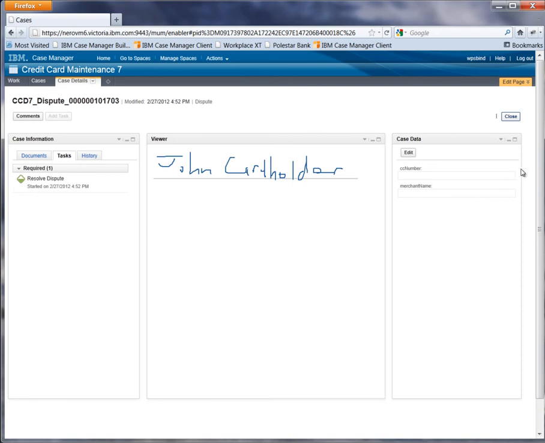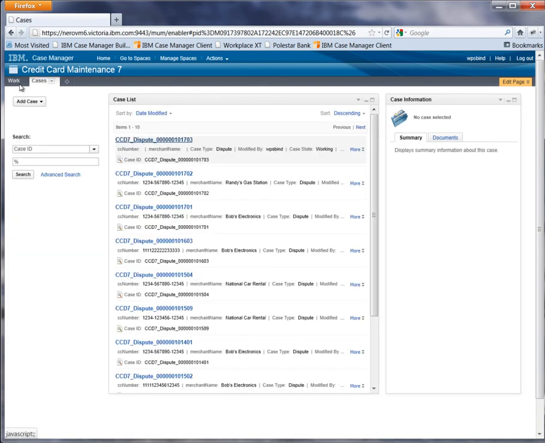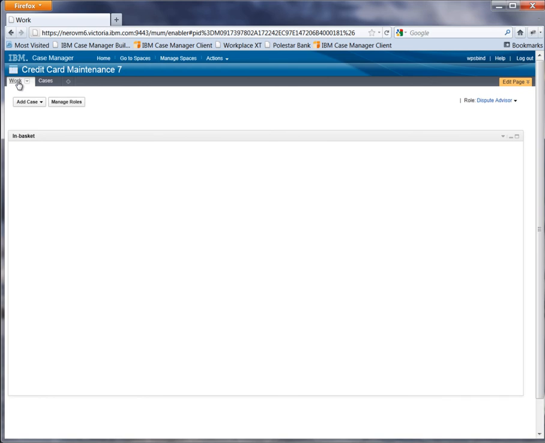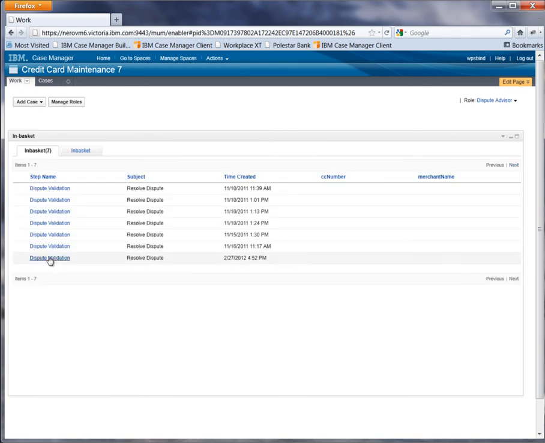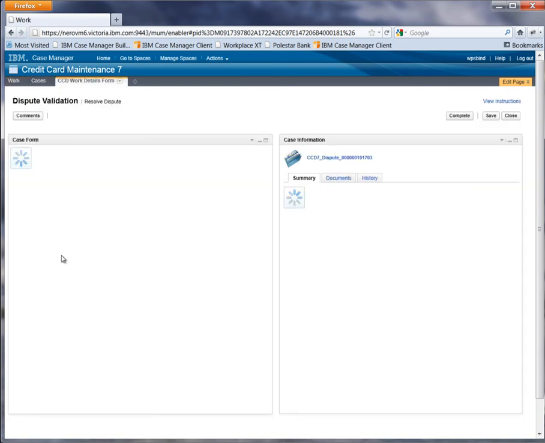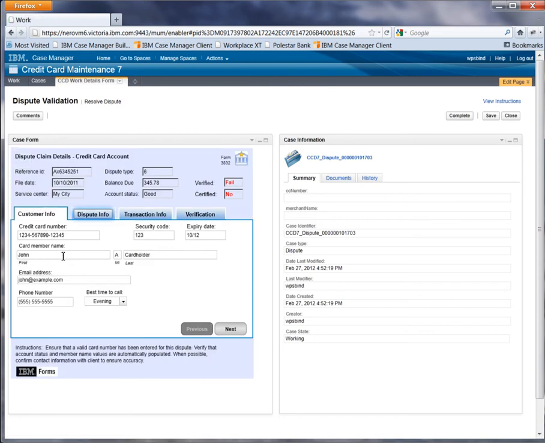I will now close the case details page and switch to the work page. The work page contains my inbox. Here we can see a new work item was created when the customer submitted their form. Clicking the work item will open the work details page. This page contains a number of different widgets, including the case form widget and a toolbar. A form is being rendered automatically within this widget, and it is not read-only. This form is different than the other forms seen in Part 1, but it contains the same data.